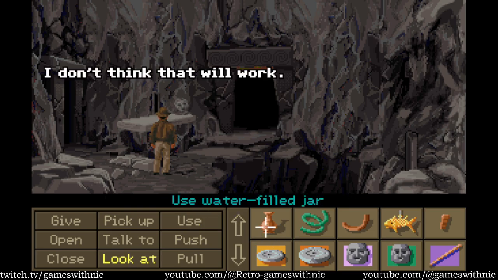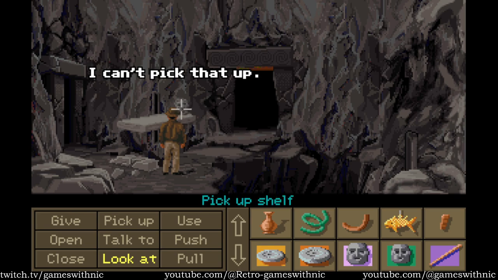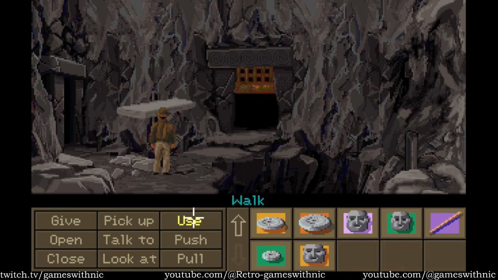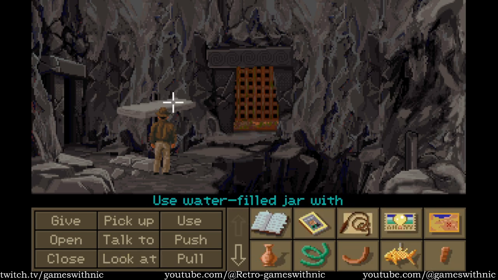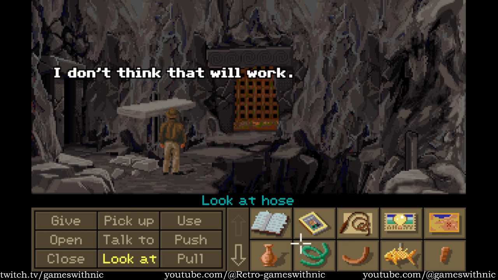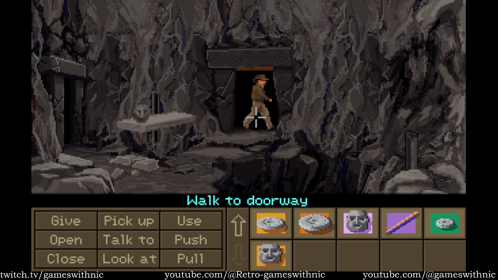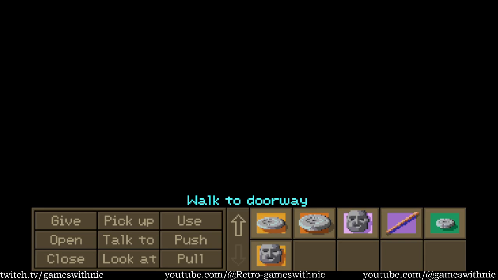No, I want to use it on the shelf, not on the... There we go. Let me pick it up first. I can't pick that up. But it's heavy! This should work! Oh, come on. It's a bust of Apollo. That was not the right idea.